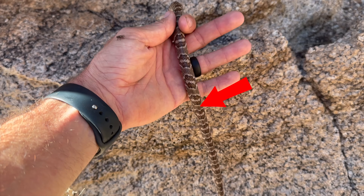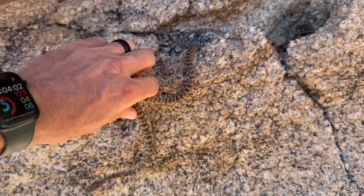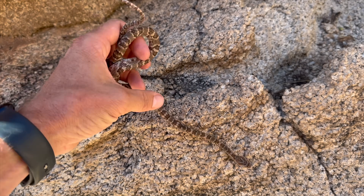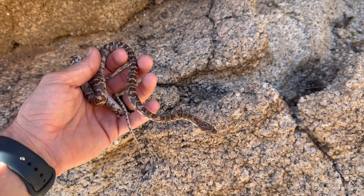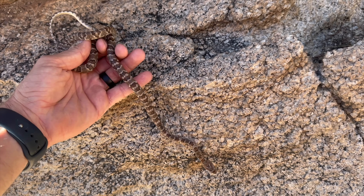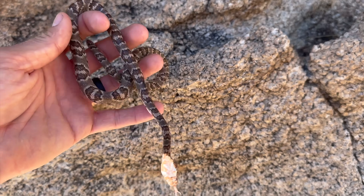Also, look at those nice little diamonds. People could very well say, look, it's a diamond back — it's got those nice little diamonds and a triangular head and vertical pupils and it's rattling its tail and striking. These guys actually rattle their tail like crazy when they're defensive and can get real defensive and real strikey. So the Sonoran lyre snake is a really good example of why you shouldn't follow those rules. And there are venomous snakes that do have round pupils, like coral snakes.